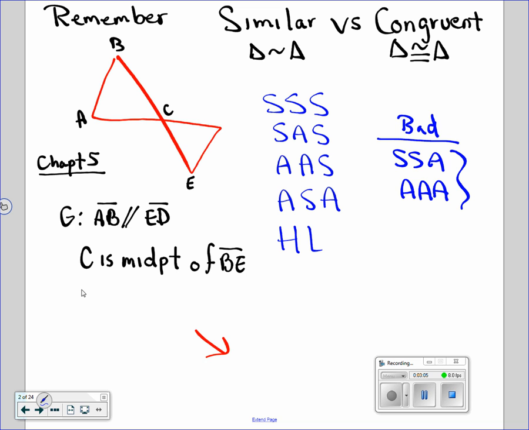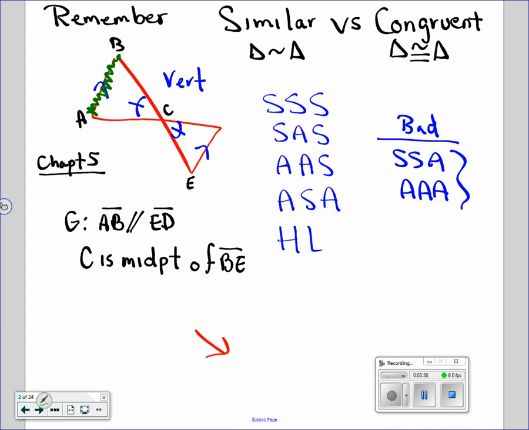Okay, so let's take a look at the given information, but first I'm going to go ahead and mark what came for free. That's vertical angles. Remember, I can't mark anything congruent unless I have some reason to do it. Okay, so AB is parallel to ED, and sometimes there's a mistake there. Students will think that means that they're congruent, and that's not true. It's just simply that they're parallel. But that parallel does do this for me.